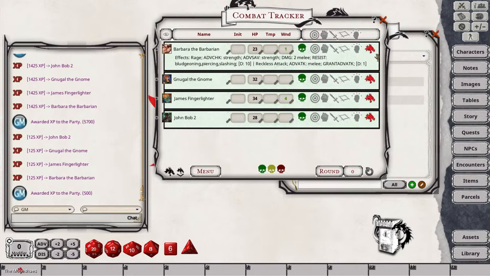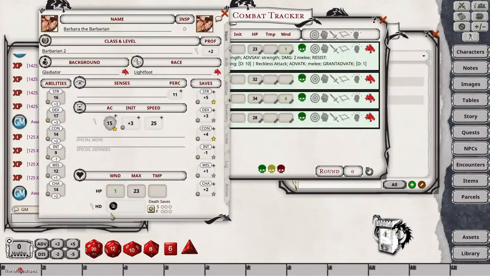But anything in Fantasy Grounds can be changed. You can change any of the numbers anywhere. So if they had a level 4 upgrade and they put it in Dex instead, you could just come back in and say, okay, no, I only want a 16. Just like pen and paper, except they would have already written everything in pencil, so you've got to go back and undo it all.